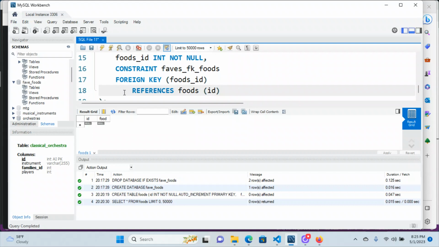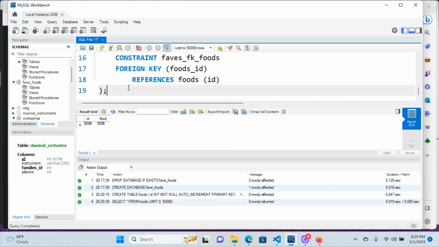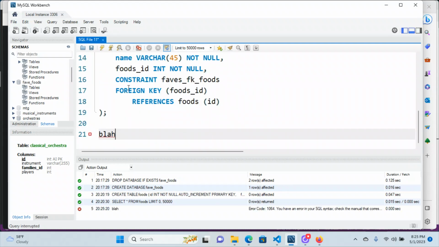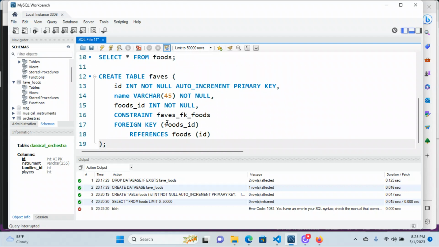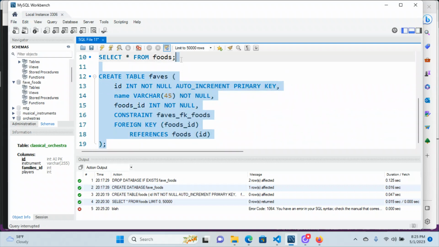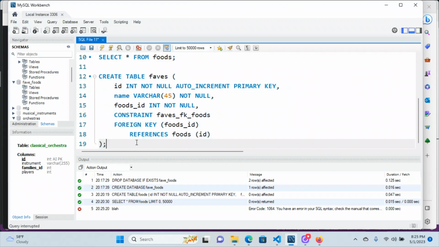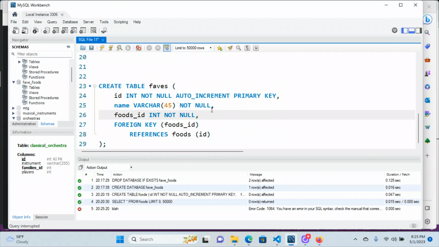Now, just for fun, before I execute this, I wanted to show you a couple of shorter ways to do this. And I think one of them we've gone over already. It's going to be the same thing, but without the constraint keyword. Let me go ahead and get rid of this guy. There we go. So it's going to be just like this, except that you don't have to put in this line 16 here. So I can do this. Let me copy and paste this whole thing. Paste, and I can just get rid of this line. Just gone.